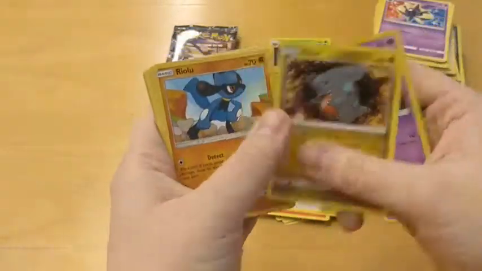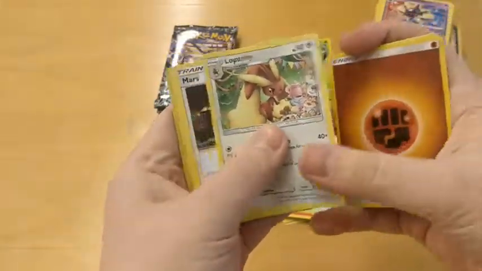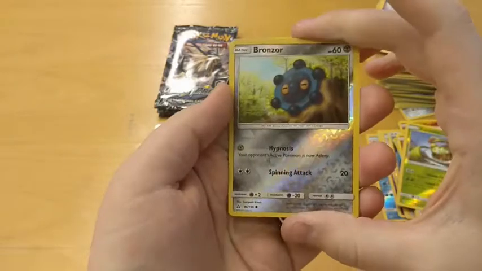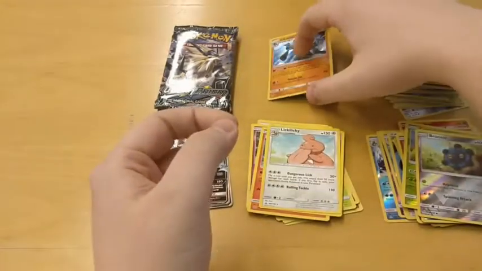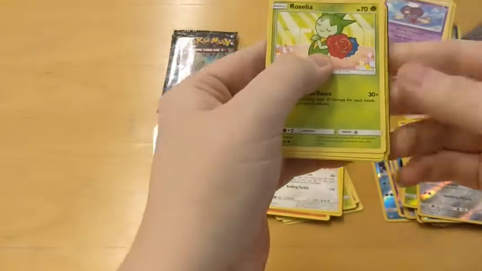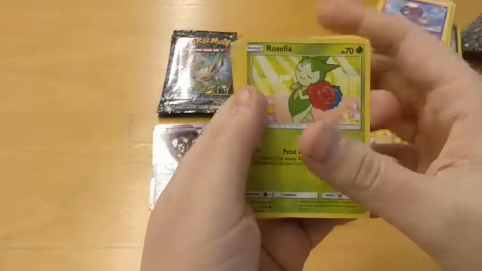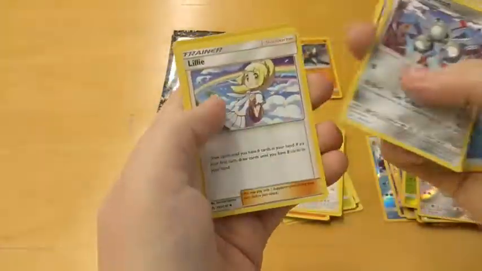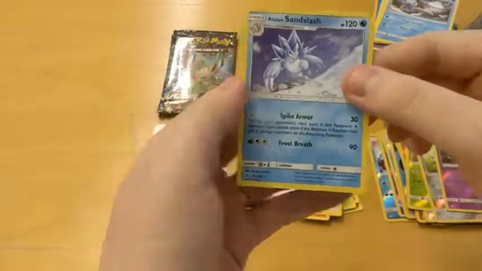Krokorok, Gible, Riolu, Buizel, Drifloon, Strong Energy, Lopunny, Mars, Prinplup, and then we have Bronzor Reverse Holo, and Lucario, Holo Rare. Three packs to go. Can we pull another GX? Or maybe even something better? Doesn't look like it in this pack. We have Roselia, Yanma, Stunky, Alolan Vulpix, Eevee, Water Energy, Magneton, Lillie, Manaphy Reverse Holo, Cosmog, and Alolan Sandslash regular rare.